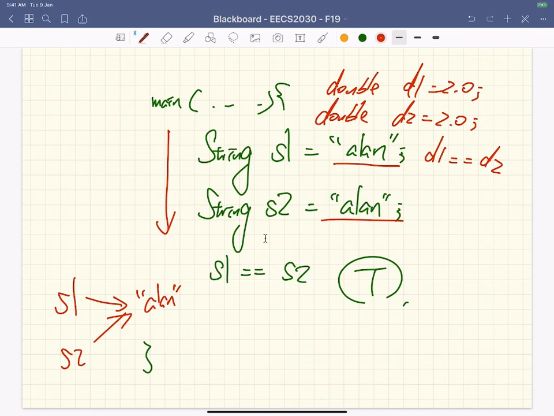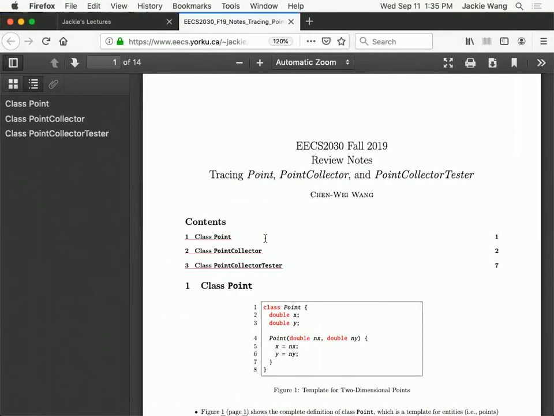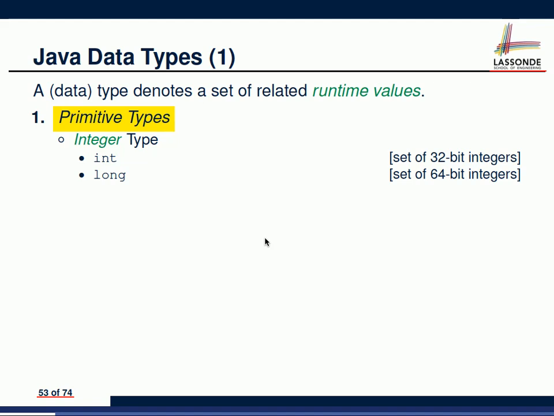So when you talk about primitive types, you don't talk about objects. You only talk about objects when you talk about the instances that you instantiate using the new keyword, right? So there's a difference between primitive and reference. We actually have one slide for that. Let me refer you to the slides. If you go to the slides, exactly here.